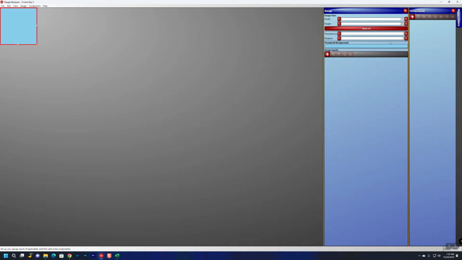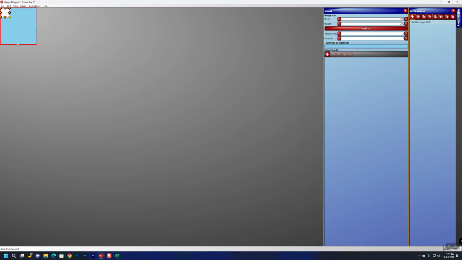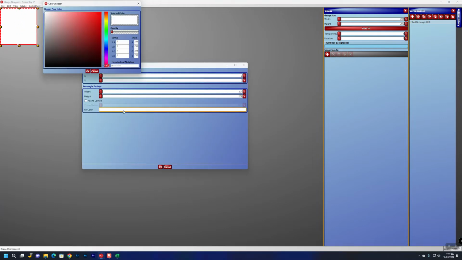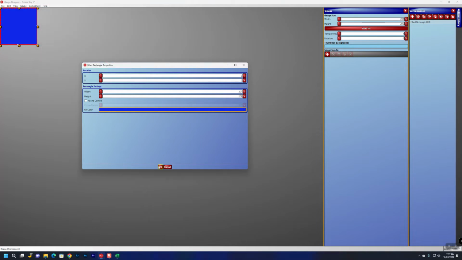Then here you're going to select a new component, and it's going to be a fill. Let's see, fill rectangle, right? You make it big, right? Then you select the color. This is the important part. Select the color. It can be blue or green. I mean, the classic, I guess, is green, like this color. I like blue, like in this tone, probably like that. And then you click OK, right?